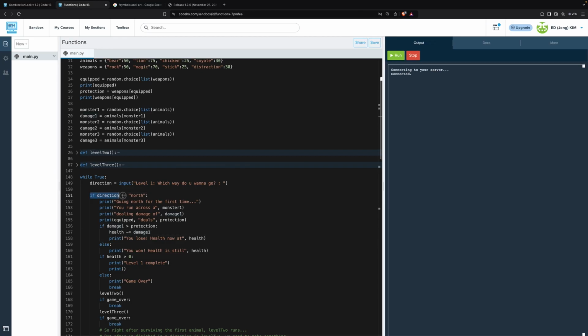So let's say that I go north in level 1. All of this happens, and then right here, you survive after encountering one monster. This is when you die, and this is when you still survive.